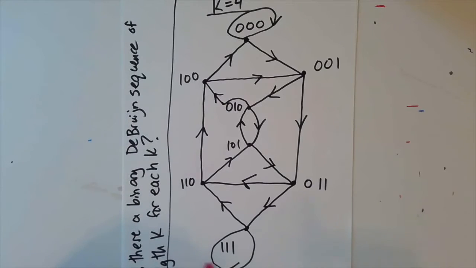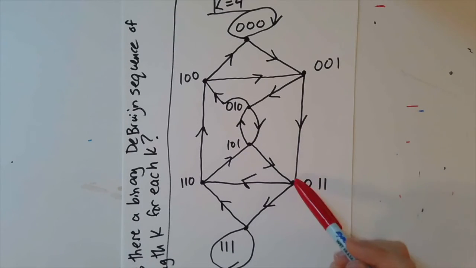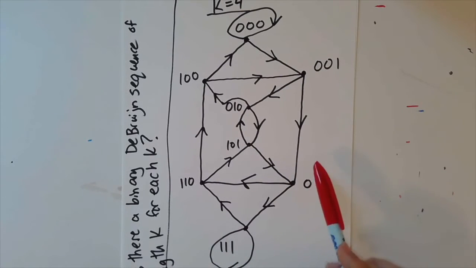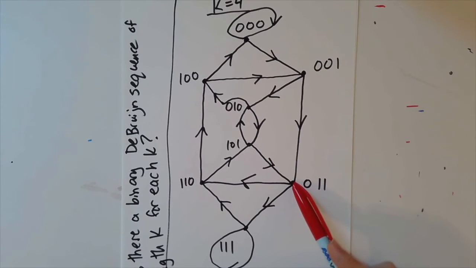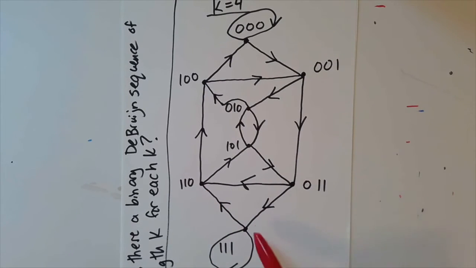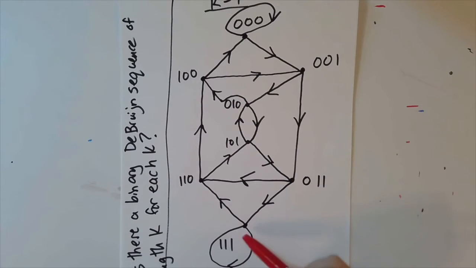Namely, what you need is not that the degree is even for every vertex. What you need is that every vertex has the same number of edges pointing into it as the number of edges pointing out of it. The so-called in degree has to be equal to the out degree. So if you want, this vertex here has in degree 2 and out degree 2. And then this vertex here also has in degree 2 and out degree 2. In this weird situation, this vertex also has in degree 2 and out degree 2, because this edge from this vertex to itself counts as both an in and an out.